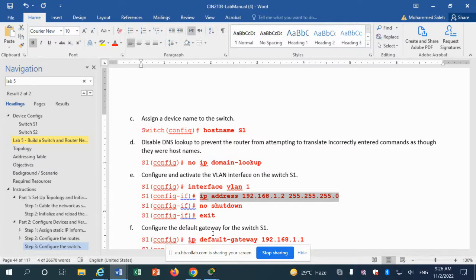We all learned that switch deals with MAC address. But in order for you to manage the switch, you need to configure VLAN 1 with an IP address. Then you can communicate with the switch. Okay? But it's not used for routing at all.